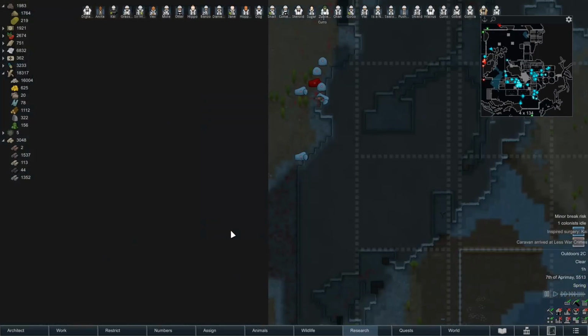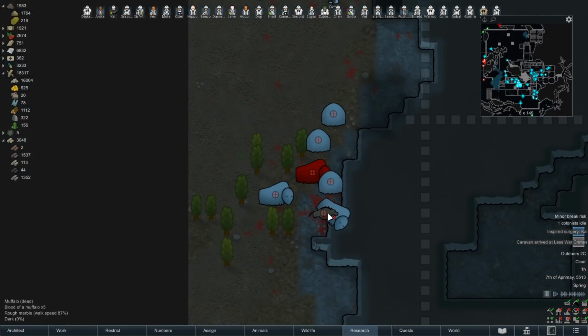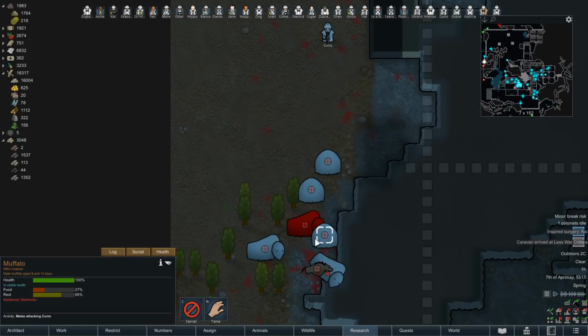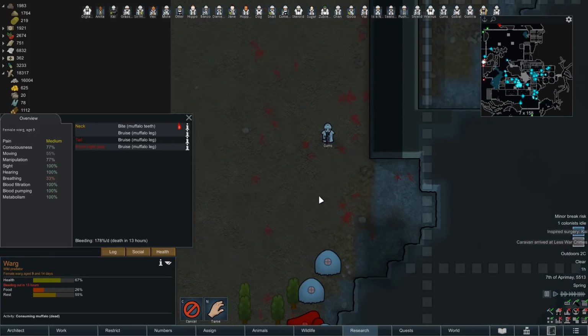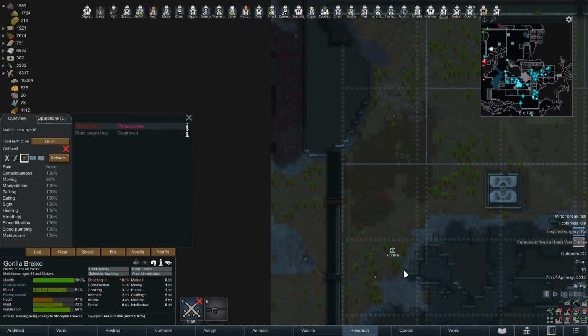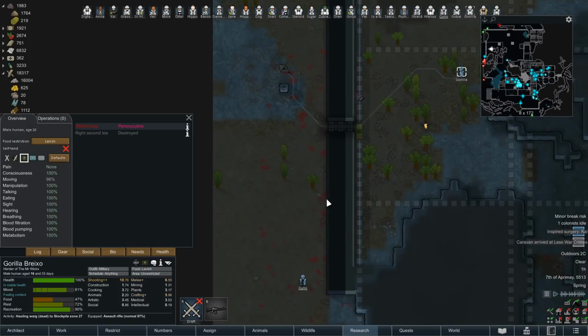Oh, god damn it. Animals seem to be having a bad... What the hell is going on? Oh, they've all gone mad, Manhunter. You know, that's probably a bad idea, though. I do like that the warg has just gone on a spree against them also. You know what, Kuro? Let's go home. Let's tell everyone to go home.